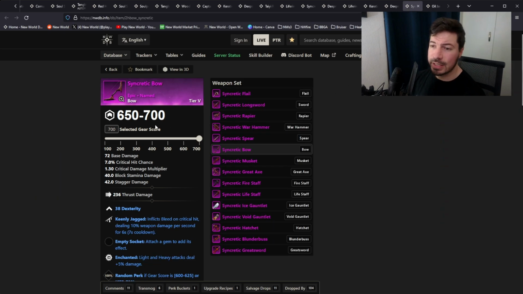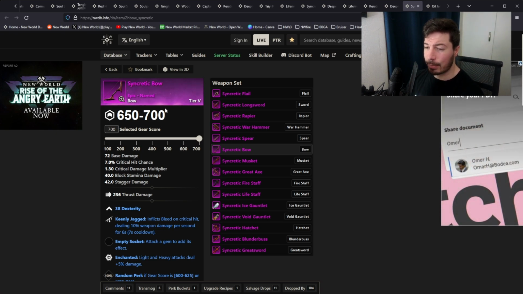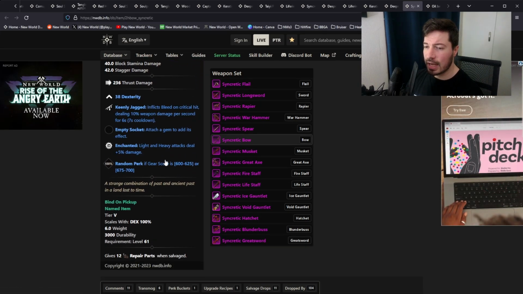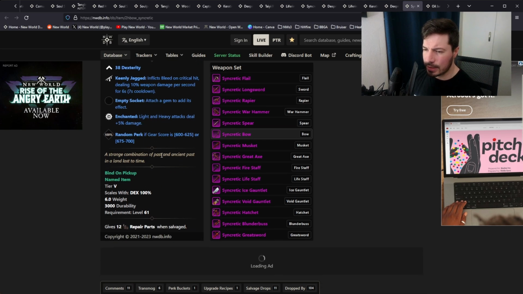The next bow here is probably the most popular one among the bow community at the moment. This is the Syncretic Bow. I got this yesterday actually. You can get this with Dexterity, Keenly Jagged, Enchanted, and then you can choose your other perk, probably Attunement or maybe Explosive Shot, depending on what you enjoy. But let's take a look.